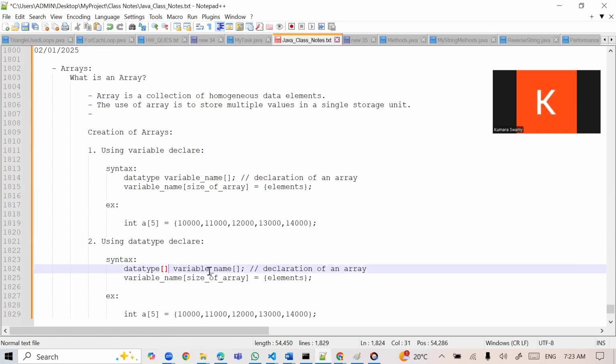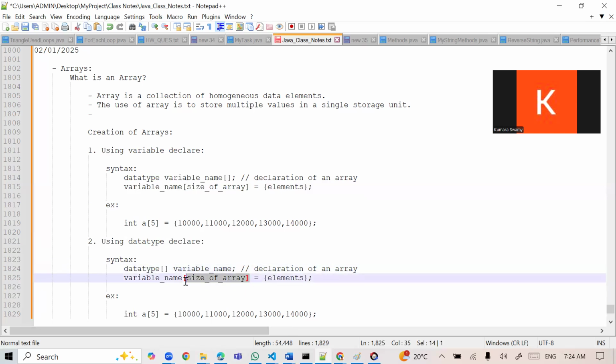So we can create an array like this: data type, and we will mention the size of the array here.